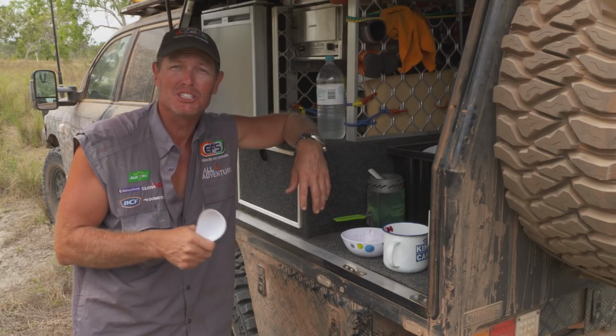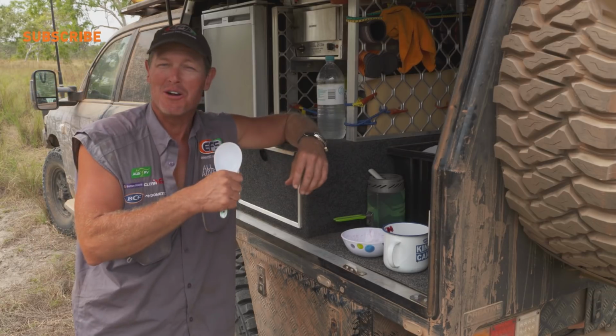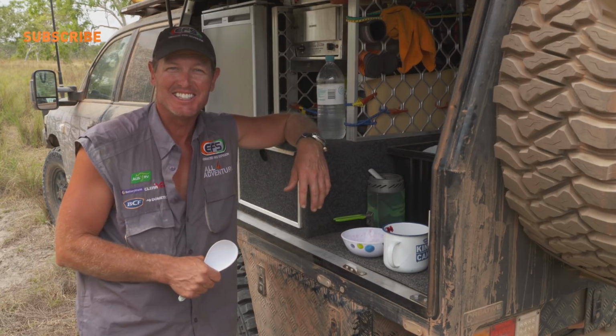Remember that one when you're in the bush and the kids are looking for something to do. Hey kids, let's make our own bush cordial. And that's how you can entertain the kids while you're camping.